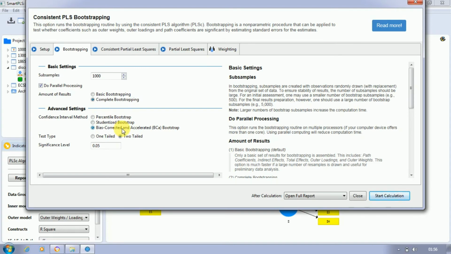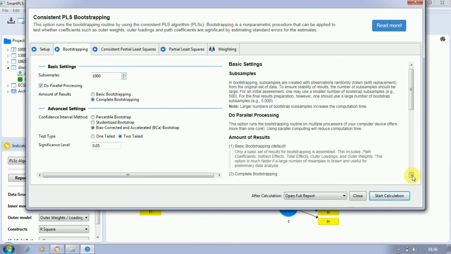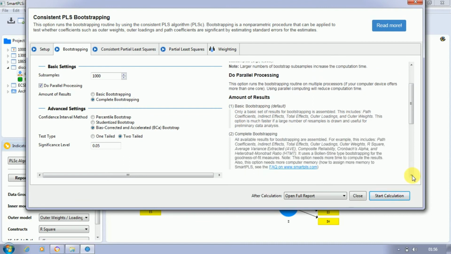Okay, test type. The test type should be on the basis of your hypothesis, whether your hypothesis is one-sided or two-sided. If your hypothesis is directional, that is showing a positive relationship between, suppose, GD and WE, or a negative relationship, then you will use the one-tailed t-test. Otherwise you will use the two-tailed t-test if your hypothesis is that there is a statistically significant relationship which could be positive or negative.